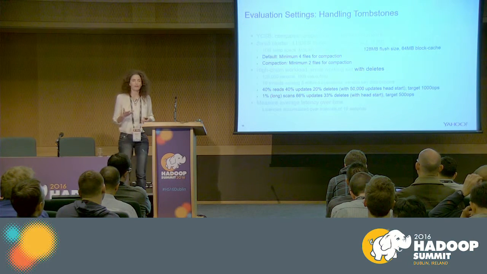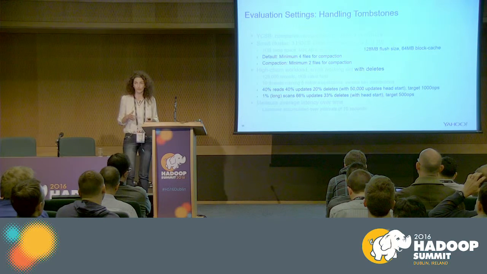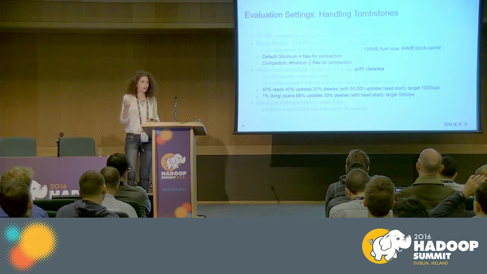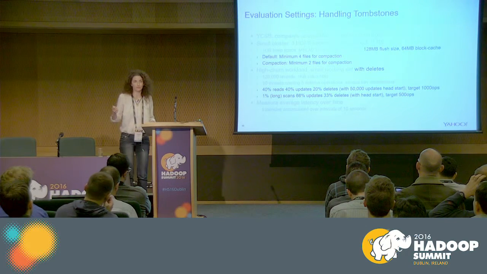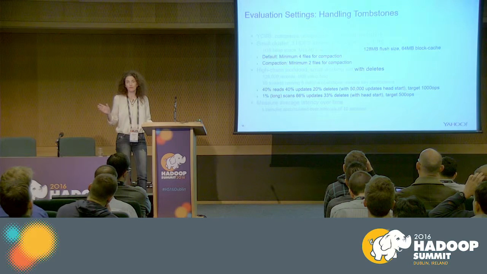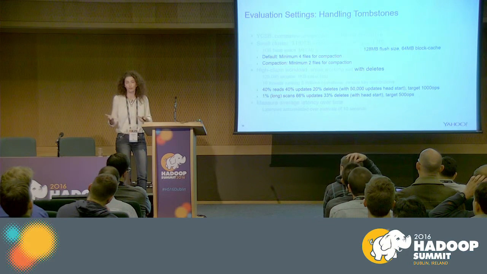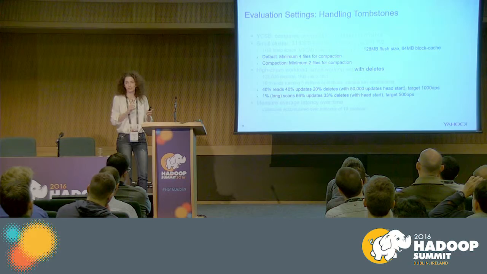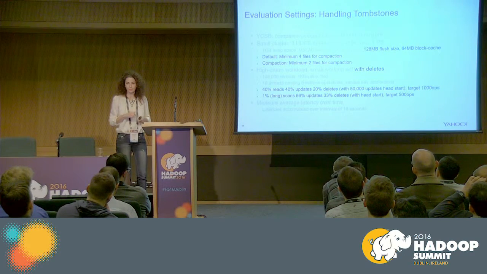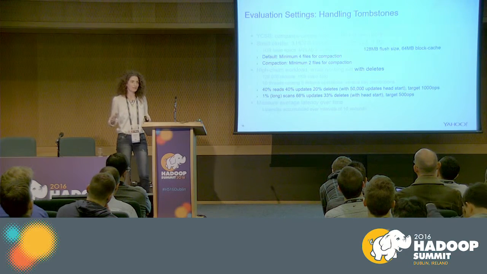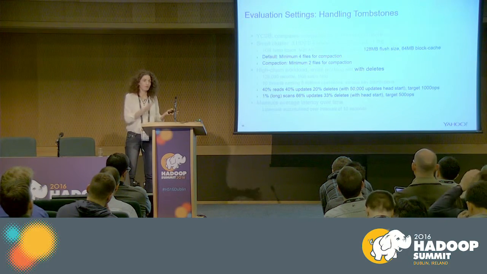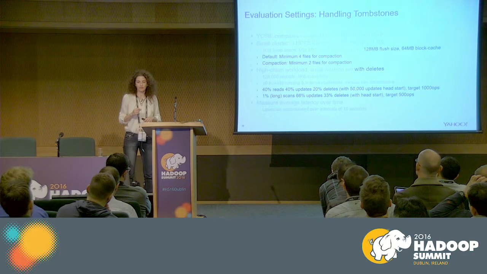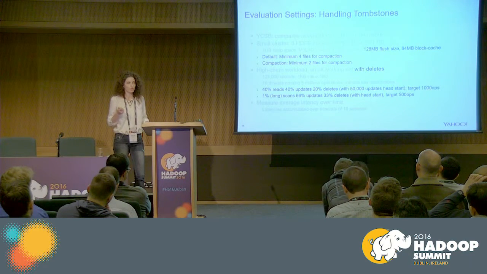Next, we try to evaluate the case where the data cannot fit into memory. Specifically, we added the delete operation, which uses tombstones. Now, tombstones are not compacted as part of an in-memory compaction. Therefore, at some point, the data, also in our design, has to be flushed to disk. So I've highlighted the main differences between the first experiment and the second experiment. This time we had the same memstore size for both the original implementation and the compacting memstore.